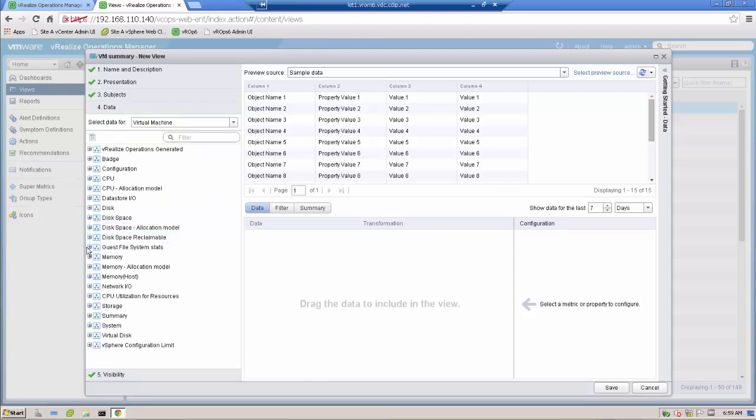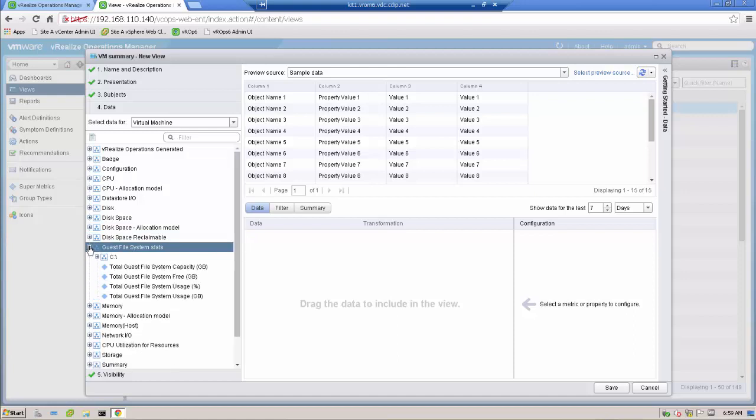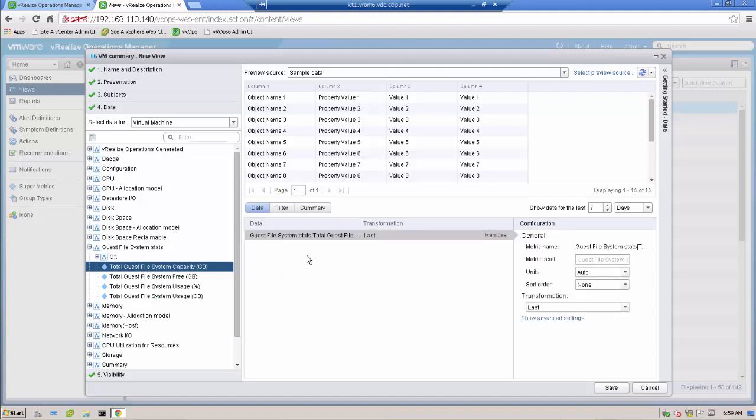As I've said, we're going to do stuff with the guest file system, so we just need to drag and drop the metrics we want to have inside our view. I drag and drop the first metric, and then I can change the label to a more common name so it's nicer for us. So that is the file system capacity.